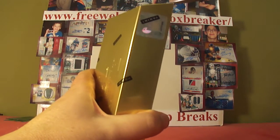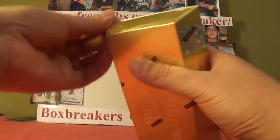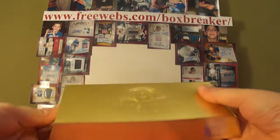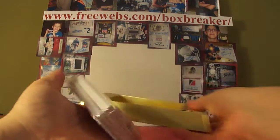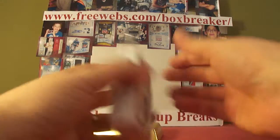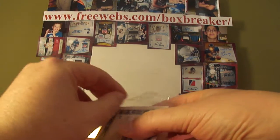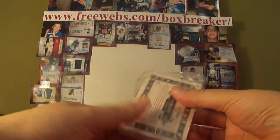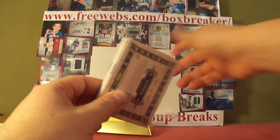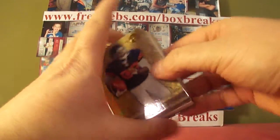I've got the score of this one. 2011 Gold Standard is our case break. Doing 15 boxes and all teams are claimed at this point. Everything is going out — we did have teams available but the available teams go at a discount to our participants, so all teams are claimed in the end.